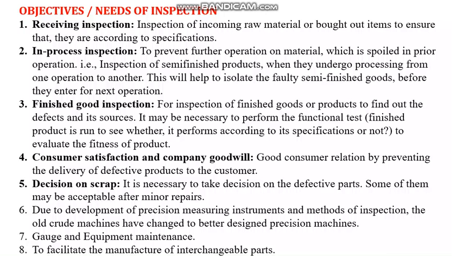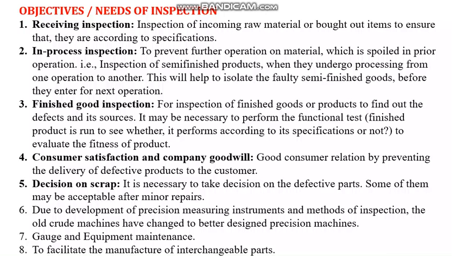So to prevent further operation on material which is spoiled in a prior operation, that is inspection of semi-finished goods when they undergo processing from one operation to another. See, suppose the raw material is taken onto the first machine and there it gets damaged. There itself it should be put aside.